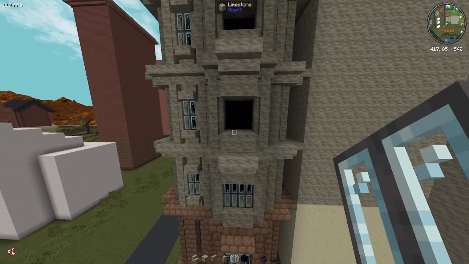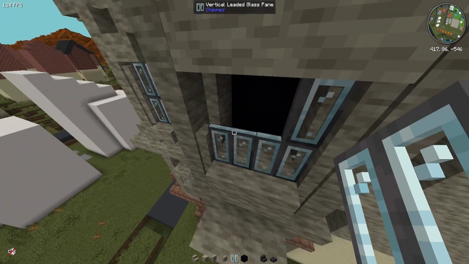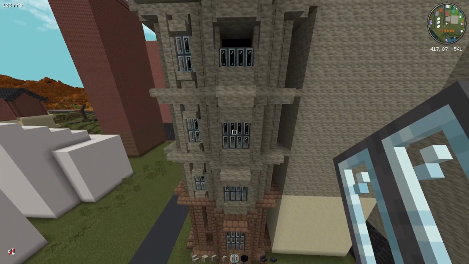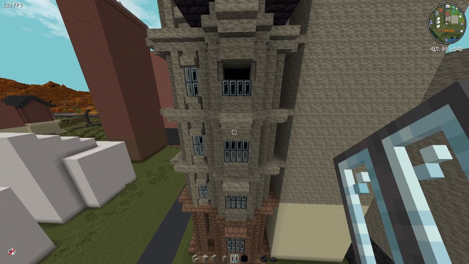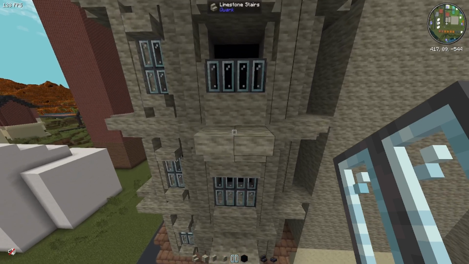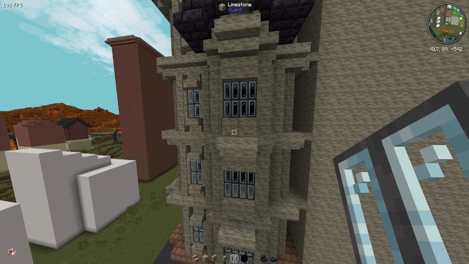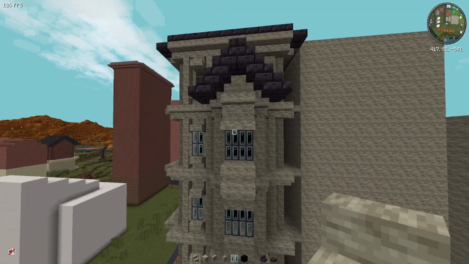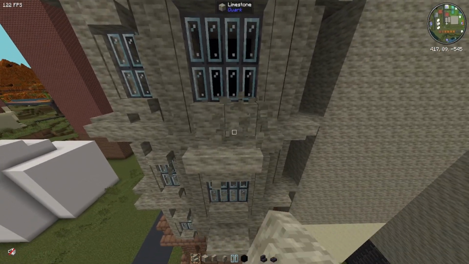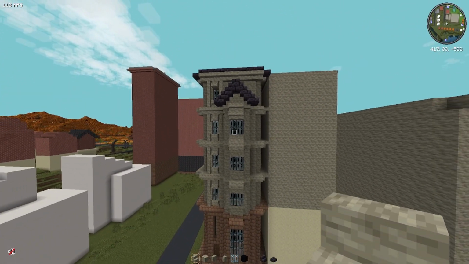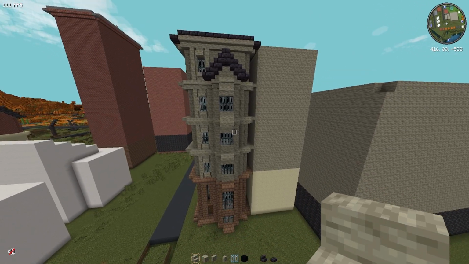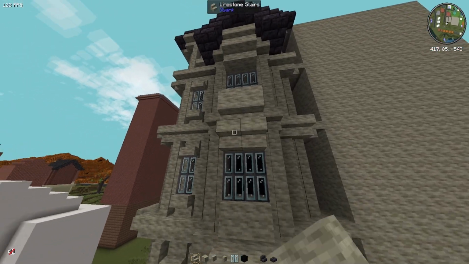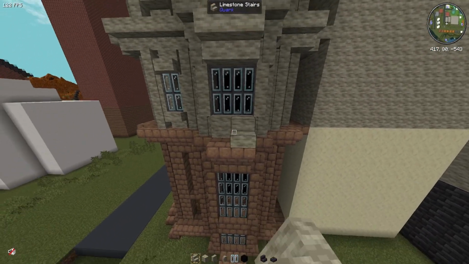Because as you can see, I've done the outlines of these. I'm just gonna fill in the windows, then fill in the gaps over here. Is that low? No. So I'm kind of thinking, do I add something like that, and then like that? It looks weird. What about the other way around? I actually like that. I don't know if that seems really weird of me, but I really like that.